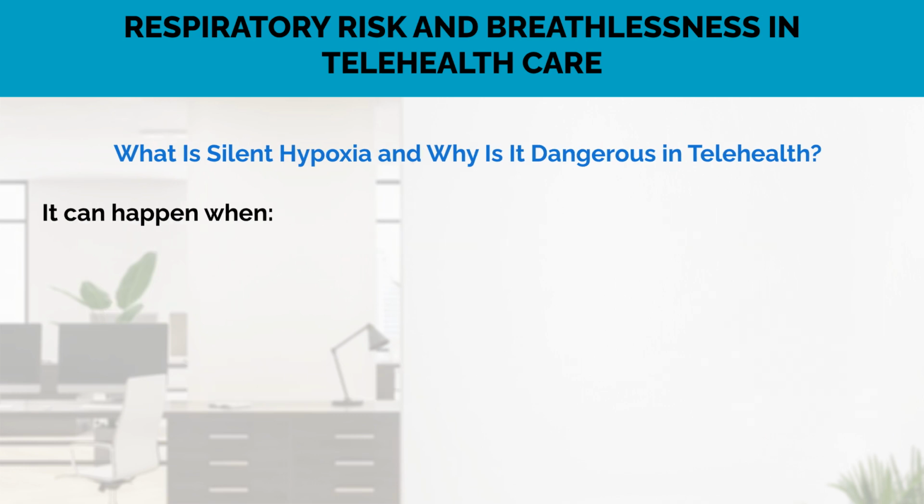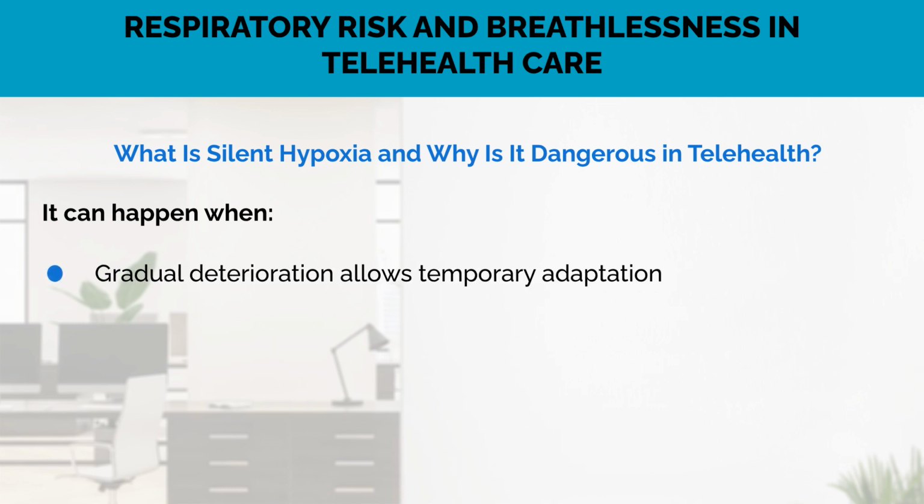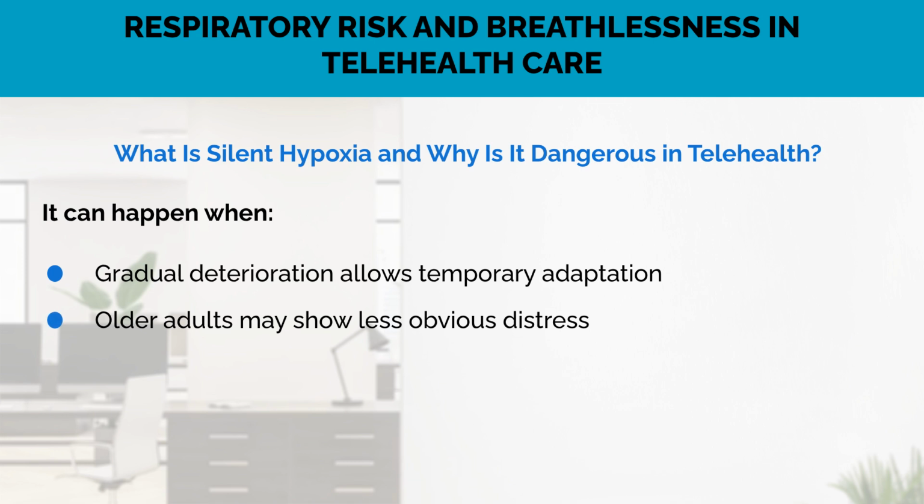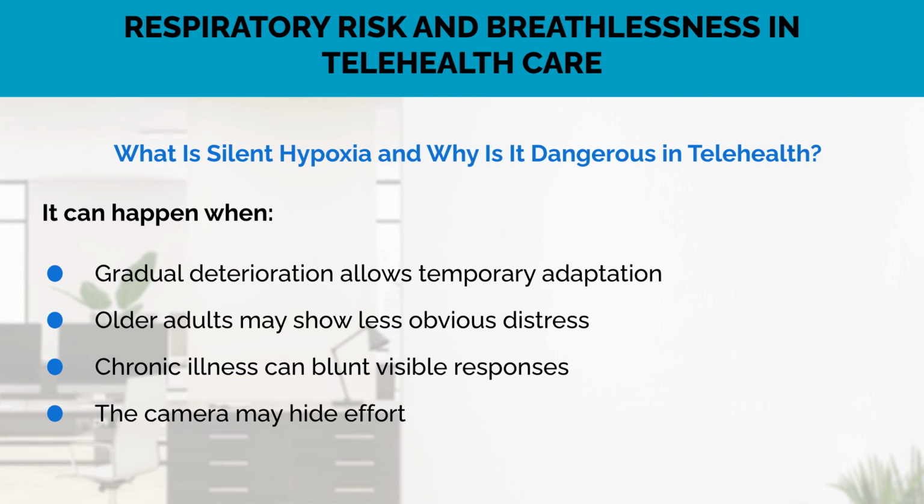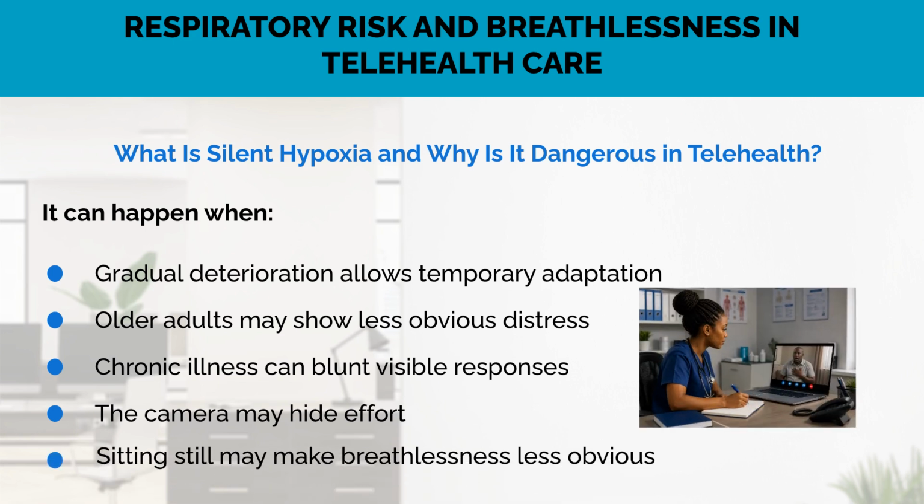Why can this happen? It can happen when: 1. Gradual deterioration allows temporary adaptation. 2. Older adults may show less obvious distress. 3. Chronic illness can blunt visible responses. 4. The camera may hide effort. And lastly, sitting still may make breathlessness less obvious. Note: if the history suggests serious respiratory risk, normal-looking video appearance should not provide false reassurance.